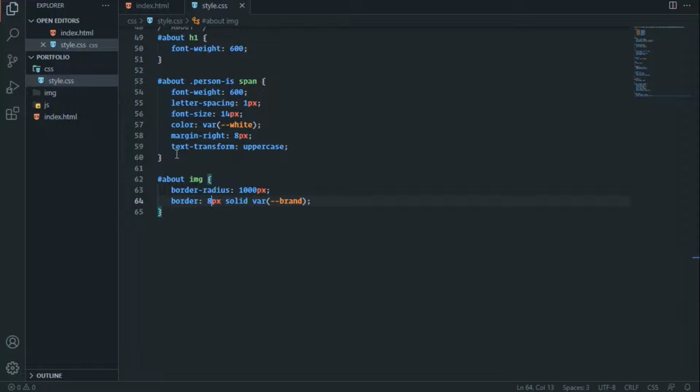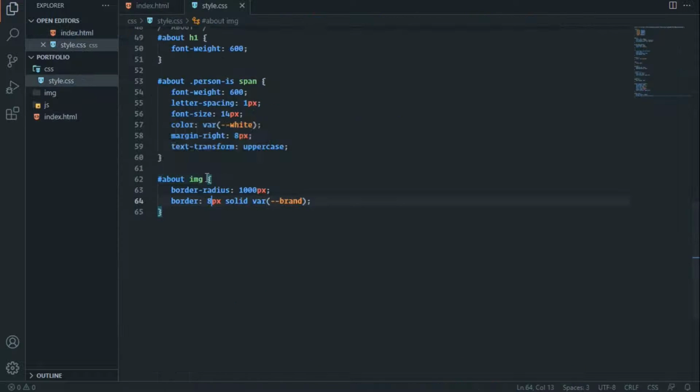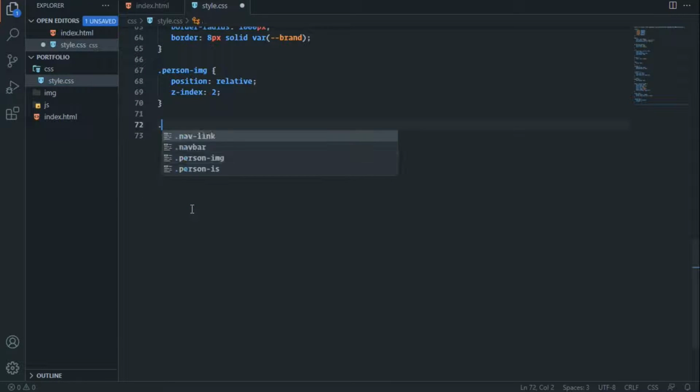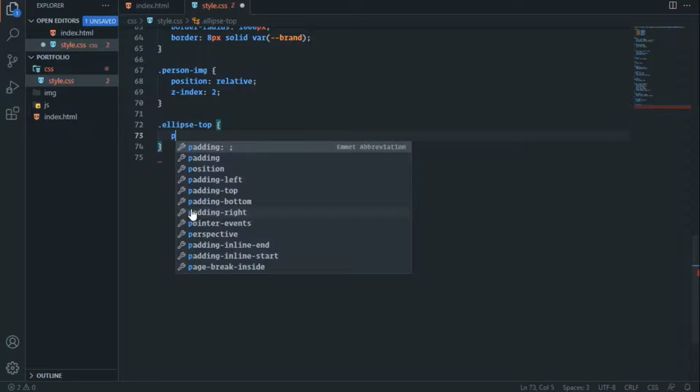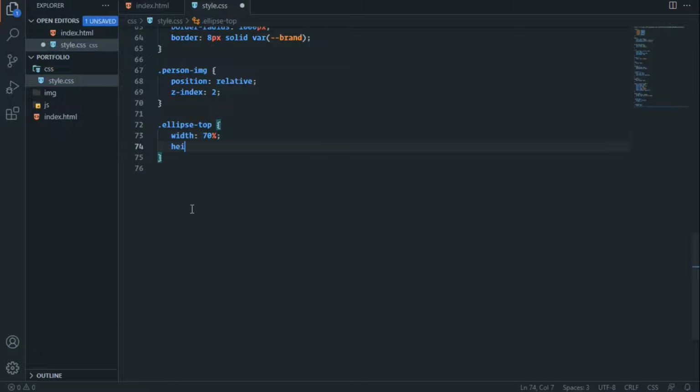Okay, so I'm gonna design the ellipses. For that, I'm gonna select this person image, position relative and z index 2. I'm gonna select ellipse top, width 70%, height 70%.